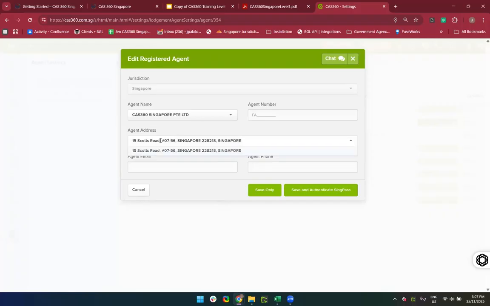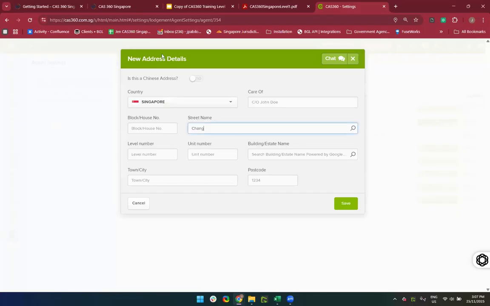After which you will also be prompted to still select the agent's address. So similarly, if the agent address, let's say it's Shanghai, for example, or you have an address that's not pulling out from your global list, a global address, you can simply set up that address on the spot and add it into your global address.